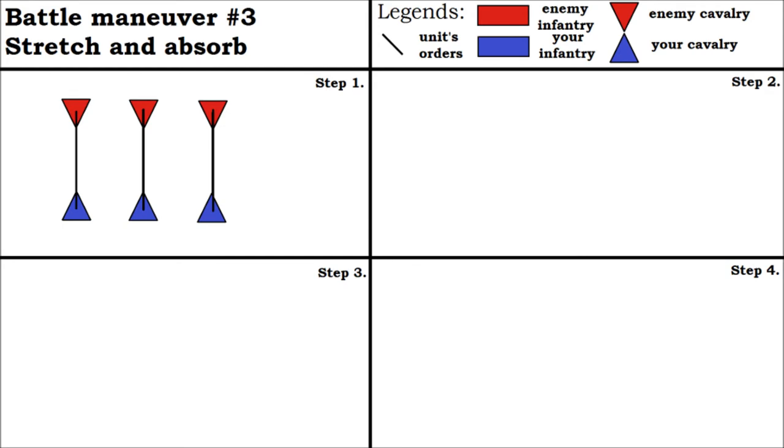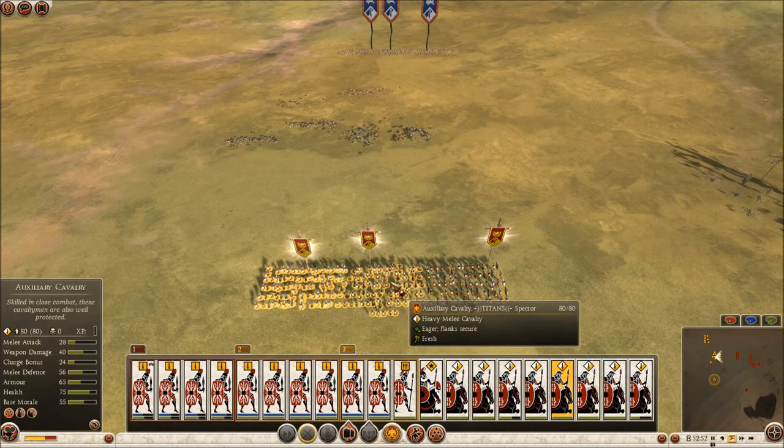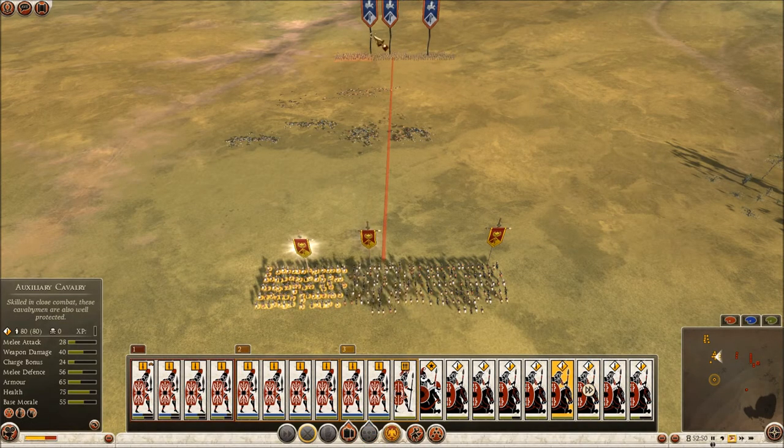This is a cavalry maneuver. It is used when you have an equal amount of enemy cavalry charging at your cavalry. You take the weakest possible cavalry unit. You stretch it out to take enough space that it can catch all three enemy units at the same time. Then you take your two remaining cavalry units and attack the enemy in the flank or the back. Let's watch the demonstration in the actual game.